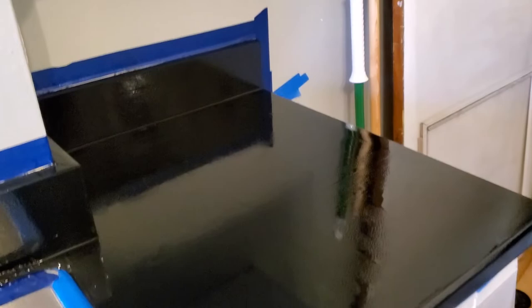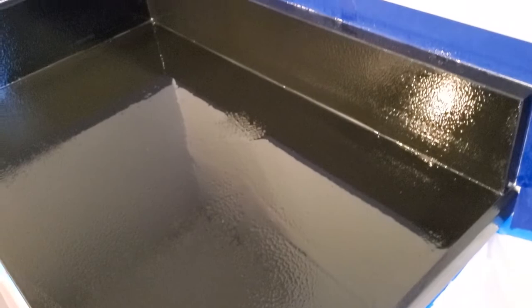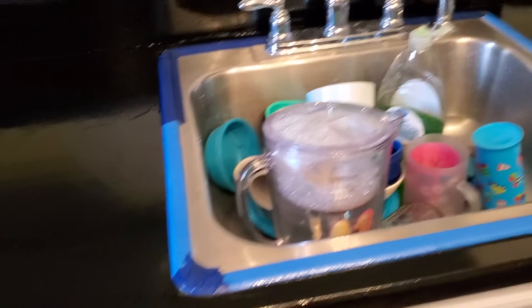I don't know. You can see the little ripples a lot on this one. I'm not happy. But I'm just nervous. All right, so I guess we just have to wait.